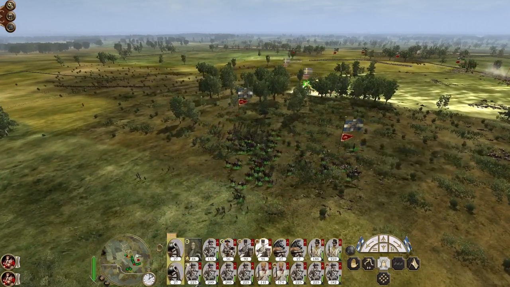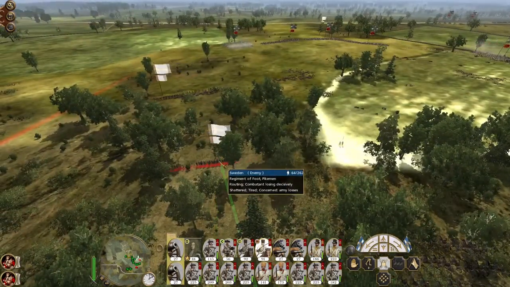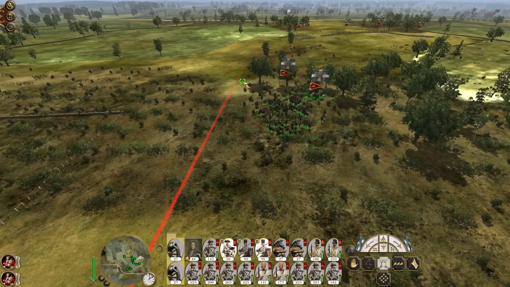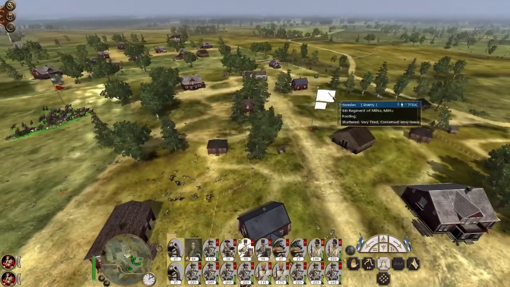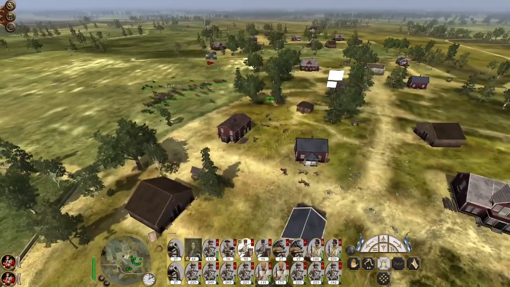Charge on, comrades. That cavalry is going to be the last thing to rout. I wish to kill a whole bunch more pikemen. And then it's that militia unit from way back when. They're still here. It's because they're all spread out.